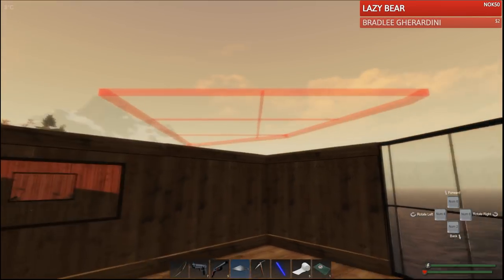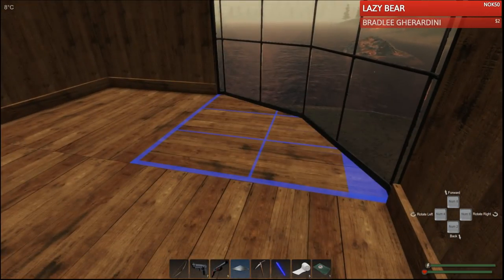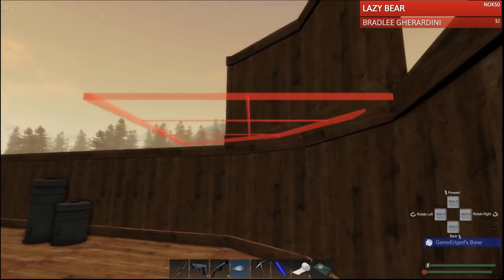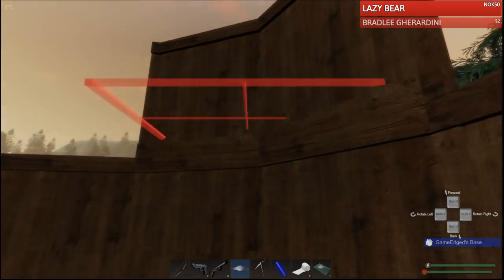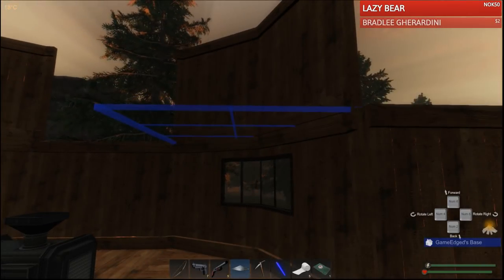You can't do glass on glass. Oh, so you need it. You need a floor in already. Oh no. What was that about? I just need a top wall. Okay, maybe.